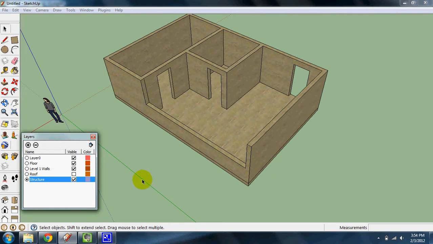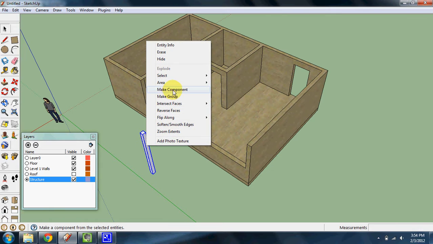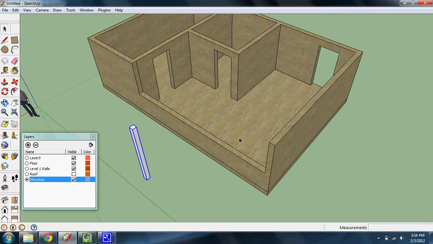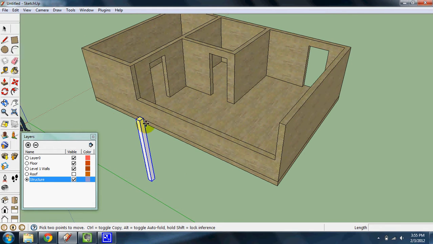So we're going to switch in layers to the structure layer, which currently has nothing. Off to the side, we're going to go ahead and create a generic column. So it's 6 inches by 6 inches because we see these walls are 8 inches thick. We're just going to extrude that up to the level of the existing wall for now. And we're going to triple click and immediately make that a component. As you can see in the previous videos, the components allow us to make edits to the individual elements themselves after the fact. But we can place them in a framework now so that in terms of the 3D model it makes sense.